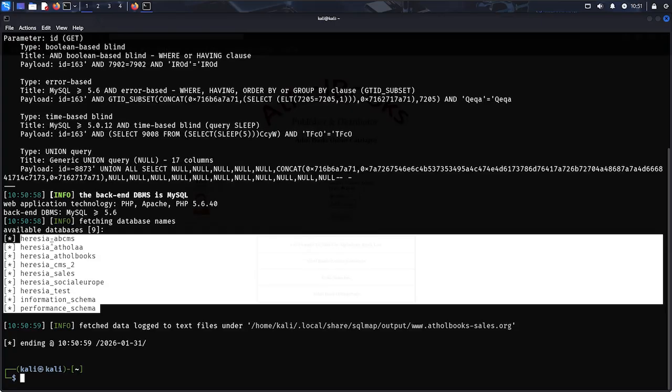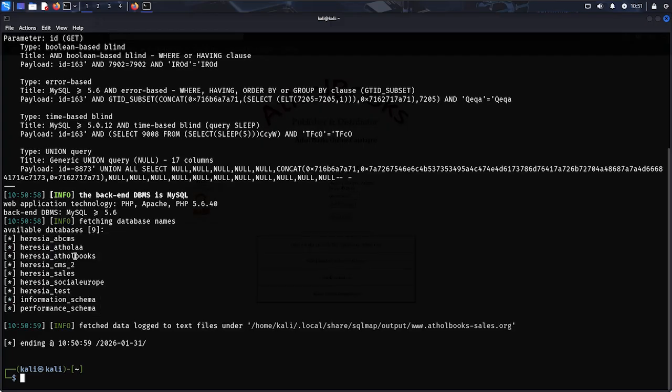You can see this Heresia ABCMS, something, Ethel books, CMS2, and so on. To find the username and password, we will look in these databases behind the website.